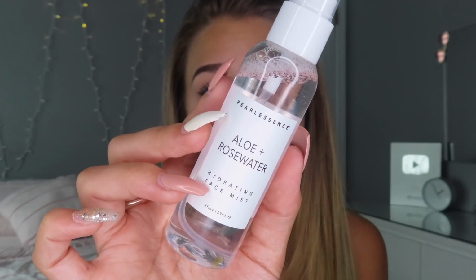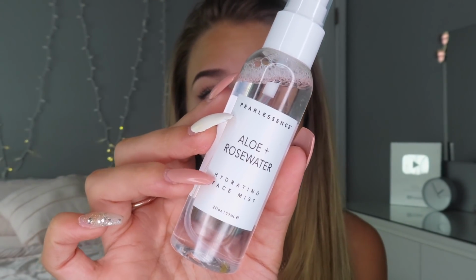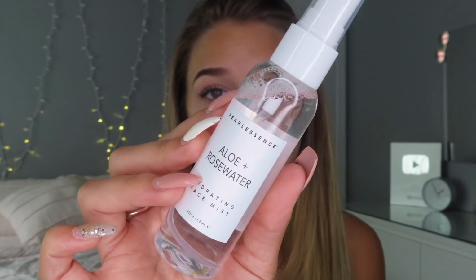And if you have a little bit extra time or want to go in with just an extra step, I would suggest using some type of facial mist or setting spray. I like to use something that's a little bit more hydrating to give my face a glow, so I'm using the Aloe and Rose Water Face Mist by Pearlescence. Again, totally optional, but it makes your skin look really nice naturally.